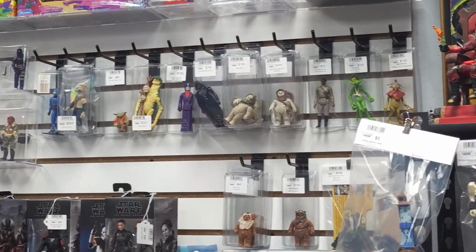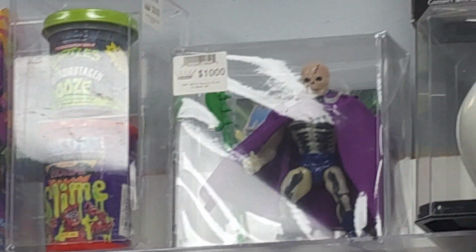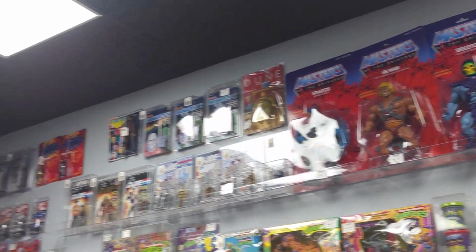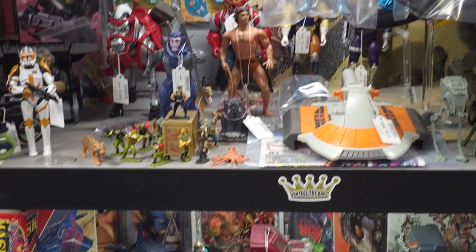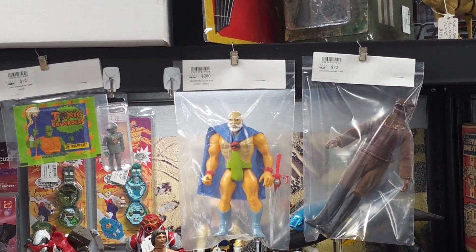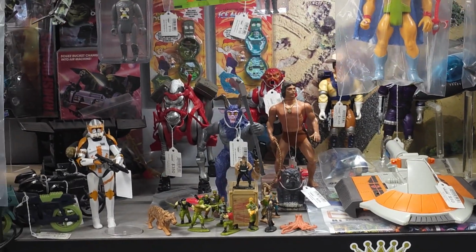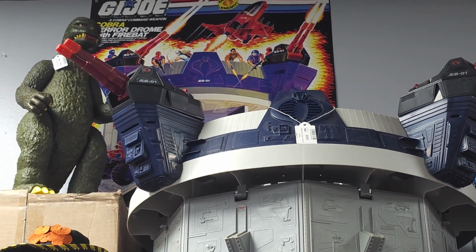Some Power of the Force figures. The Imperial Dignitary. And there's Scareglow. Some of these big, gentle giant Masters of the Universe, all like upscaled originals. And Jaga. Here's Jaga, one of the most expensive Thundercats figures, other than Bengali, I think is the other one. Got that little Battlestar Galactica figure there loose, and I know that's a Mego Star Trek figure, who they used the same mold for the Lizard. The Marvel Lizard Mego from back in the day. Another look at that Terrordrome.